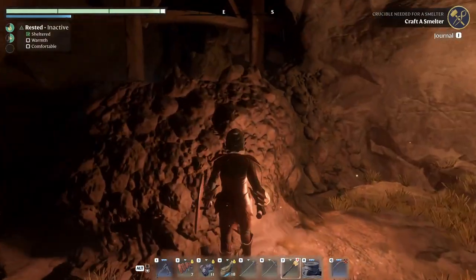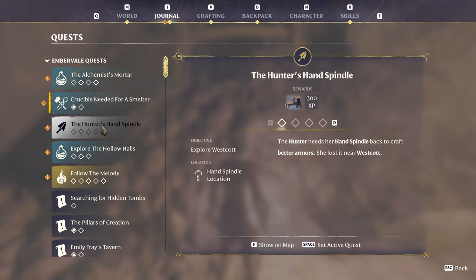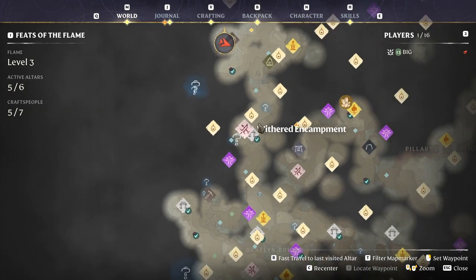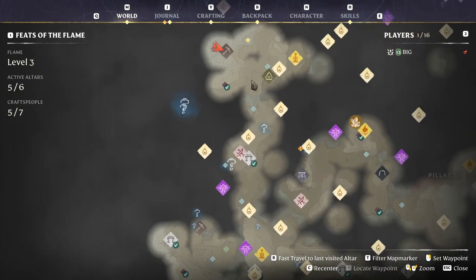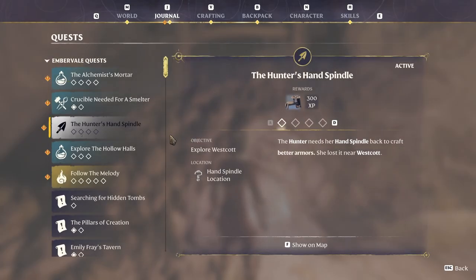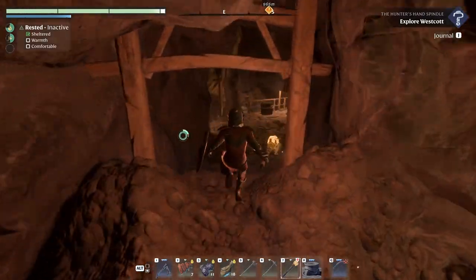That's it. Okay, now. Journal. Crucible. Got it. Okay. Hunter. And spindle. Where is it? It's in. And the other one was in here? Or in here? In here. So, I don't know how the terrain looks. But let's see, hand spindle. Go to journal, make it active. That's the way we gotta go. Set as waypoint.